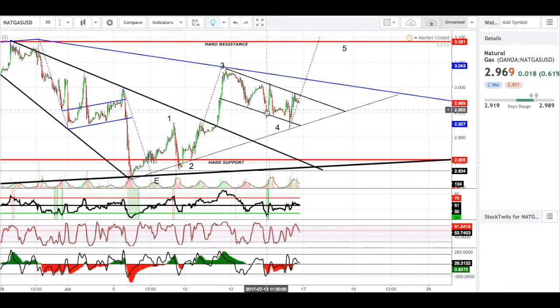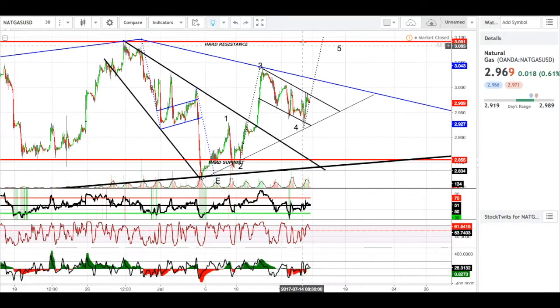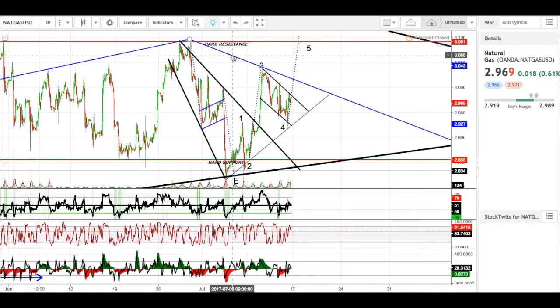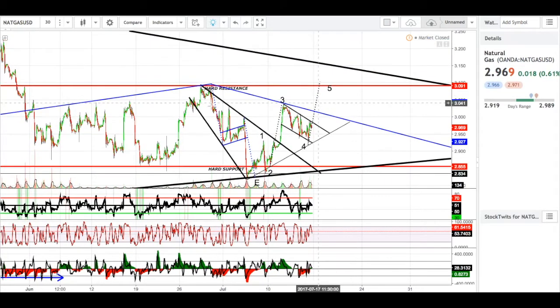So if this is a legitimate flag pattern, the measured move would be from this low right here, drag it all the way up to the top, and then bring it over here, take it to the wick down to the low down here, and it comes up fairly close here to our hard resistance line. So that is if this is a legitimate flag pattern, and that would be very bullish in a longer term picture for natural gas, simply because it would mean that we broke out above this blue line right here, which is the beginning of, or the ladder, which is nearing the end of this diamond bottom pattern here.